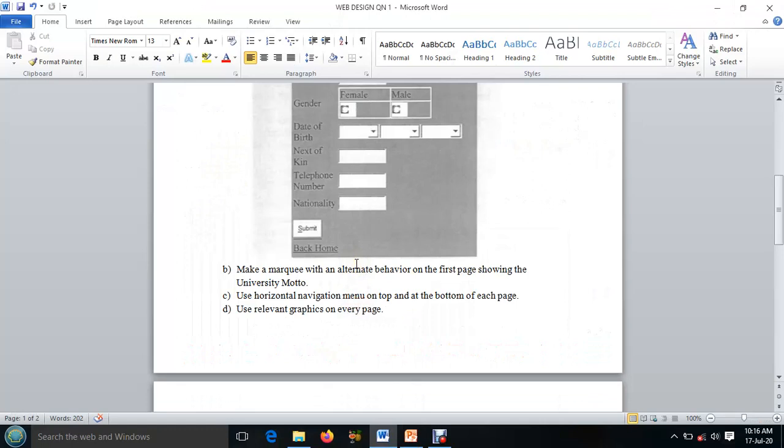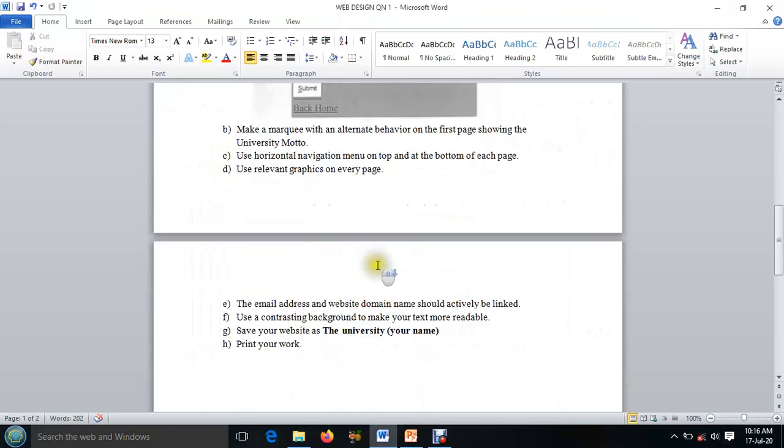Now always when you are dealing with web design, you start from here where they have said save your website as, since we know that a website is a collection of web pages linked or hyperlinked, so it must be collected in one folder. So it is that folder that you will give this name.